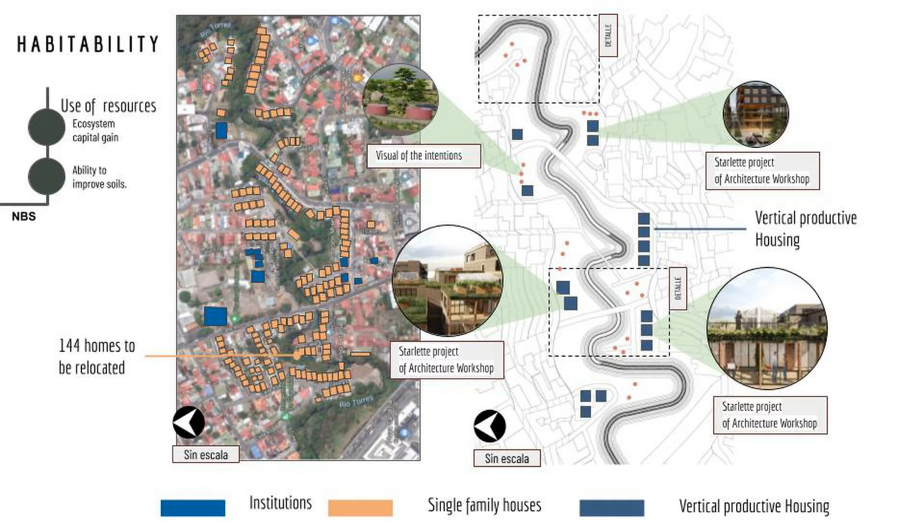You can see on the left the riparian single-family houses at the present time, most of which are one level in height. On the right you can see the design of the proposal, in which vertical housing of 4 levels in height is proposed. In the visuals, you can see the ideas corresponding to the proposal in terms of housing design based on student work in a design workshop.